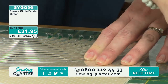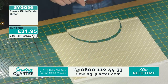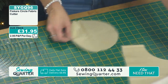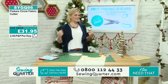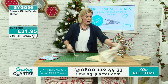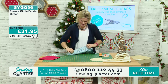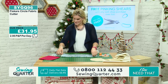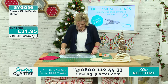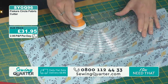There, that is it, and I could hear that has cut it perfectly. I have in one fell swoop a perfect circle. Yes, I have. Done. That's my first perfect circle. Let's do another one. Bigger or smaller? Smaller. Right, let's go smaller. So we did 7. What size do we want to do now? 4? Let's do 4. Yes.